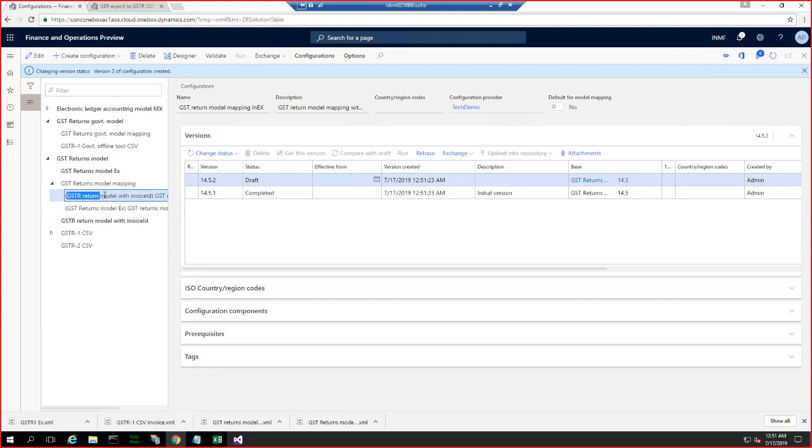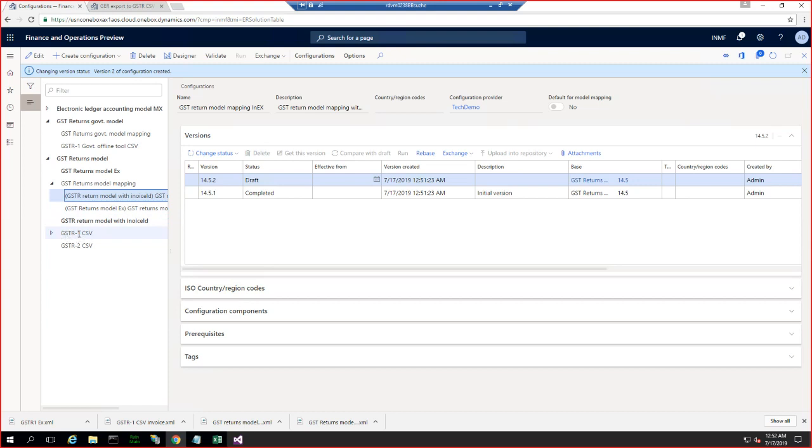For example, for this GSTR return model with invoice ID, you have 2 or 3 model mappings for different purpose, just in case. If you really do have this, you just need to click the default for model mapping. It will pick the default one during execution, or else you are going to get an execution time issue.